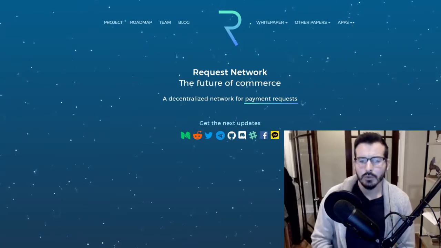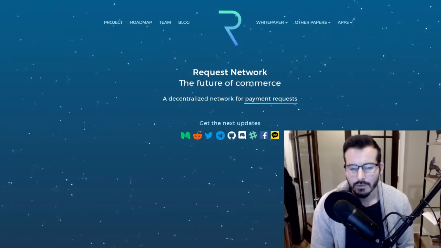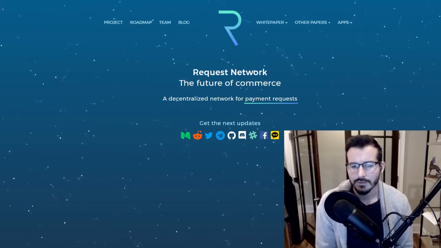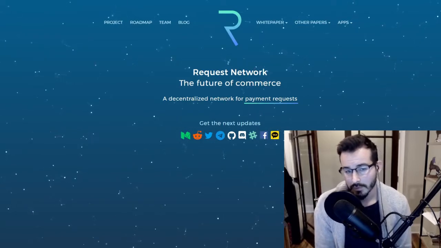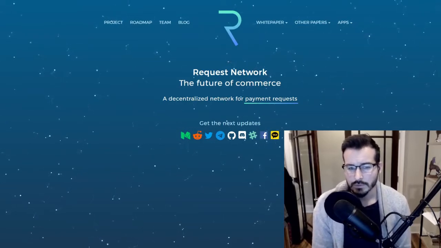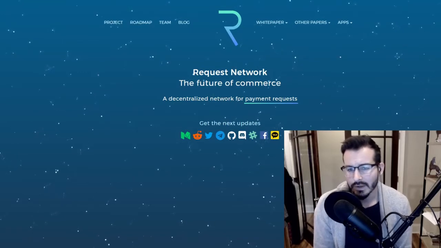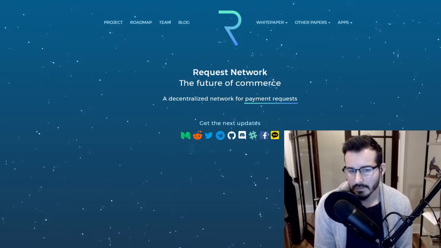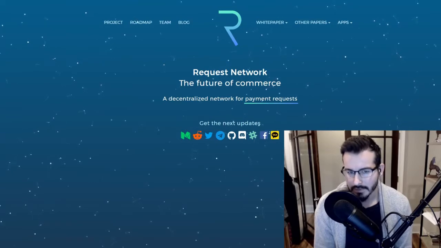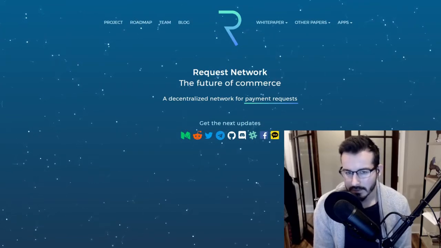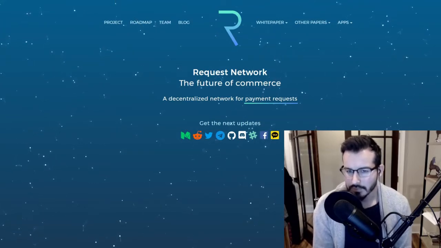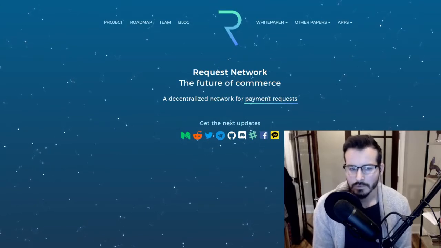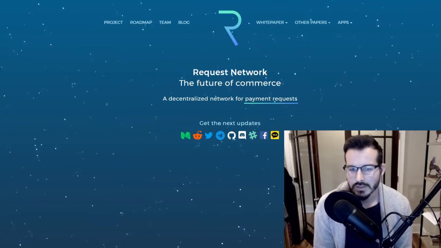Right, let's talk about the Request Network. The Request Network is a decentralized network that allows users to request a payment, a request invoice, in which the recipient can pay in a secure way with all the information kept in a decentralized ledger, right? Sounds simple enough. This results in simpler, cheaper, and more secure payments, allowing for a wide range of automation possibilities upon it.